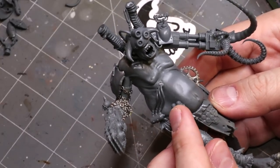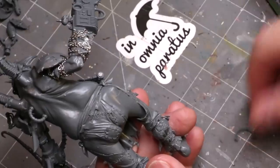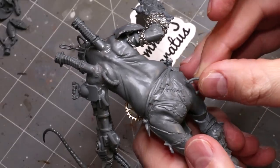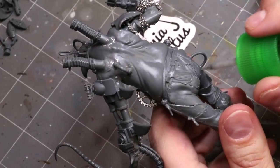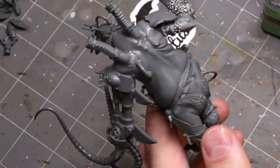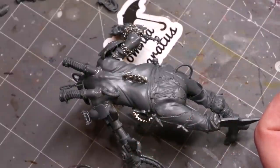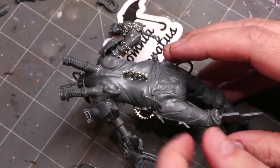Like I said, this is a lengthy process. Don't try to rush big conversions. The greebling process of just throwing on little bits and creating a little narrative for what each one is doing in your head is really fun. I know I'm doing something that most AOS players might not want to do — although if you're a 40K player wanting to make really horrible monstrosities for like your Dark Eldar, this is a great tutorial. I put another cog coming out of his spine — I like stuff coming out of spines, it's really creepy and awful, so that's great. And now just attaching some final tubes and we'll call it a day.